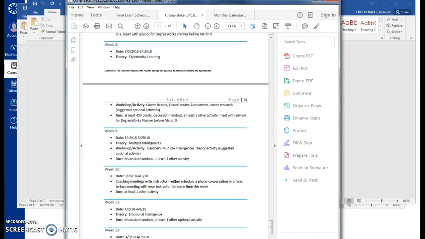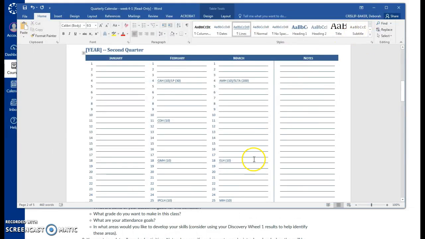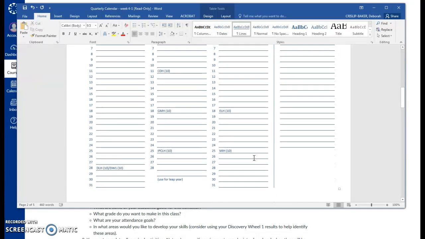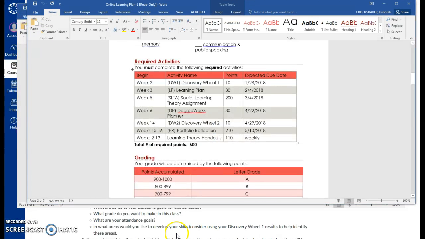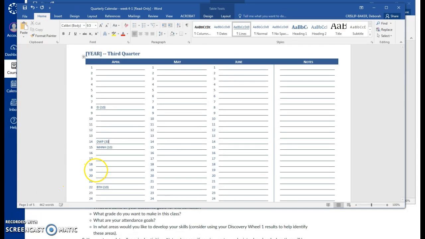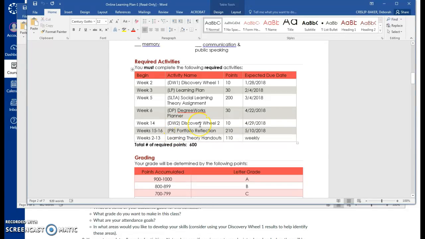Give yourself a due date for completing this assignment and write it on your long-term planner. The Discovery Wheel 2 assignment begins week 14, which is April 23rd, and it's due April 29th, so write that on your planner.